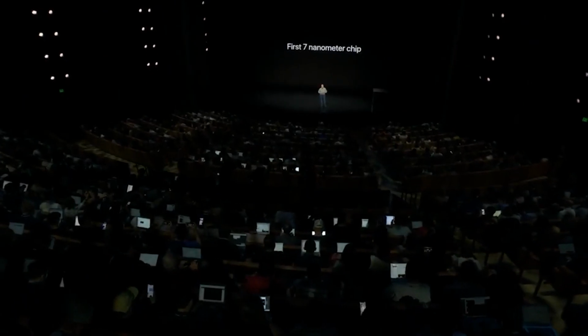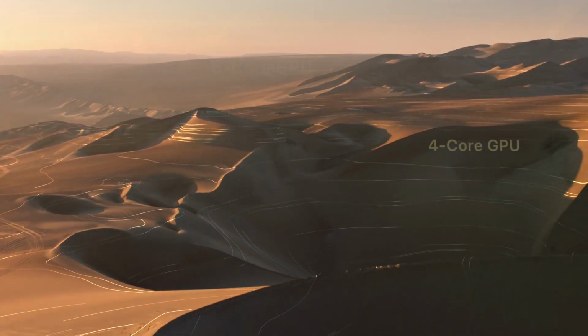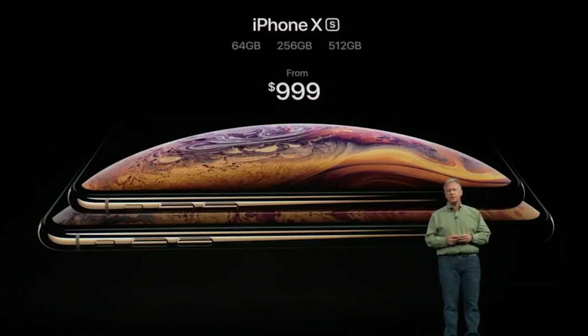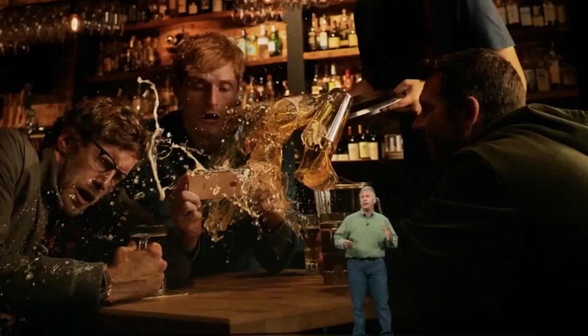For real though, we packed some pretty crazy things into this new chip. It features a 6-core CPU and a 4-core GPU and a dedicated neural engine, and you know what you get when you add 6 plus 4 and a whole bunch of improved technology? You get, oh wait, sorry, you don't get anything. We get $1,000, which we use for research.